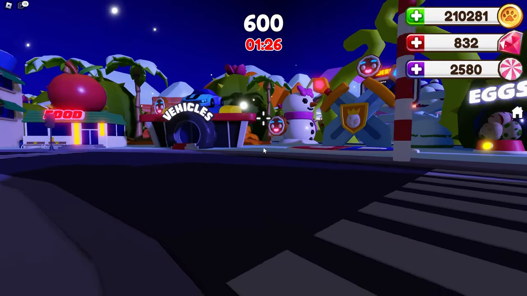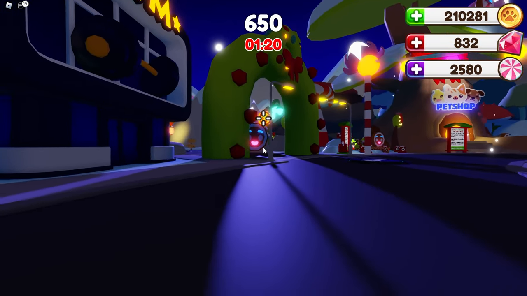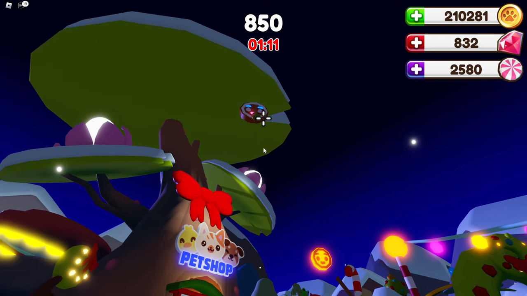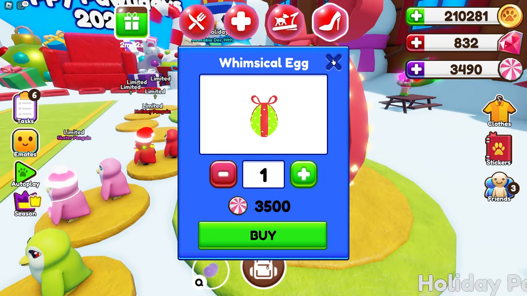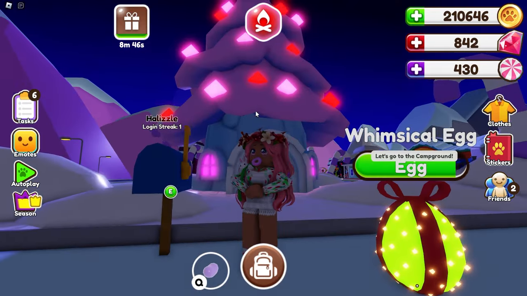Ooh, hello. This game is fairly easy, which I like a lot because I'm not very good when it comes to aiming like this. Ooh, we got that one. I meant to get this one over here. This is another game and another way to make some candies. We need more candies because we need to collect all the pets. So each egg is gonna be 3,500. Guys, there is so many things to this event.